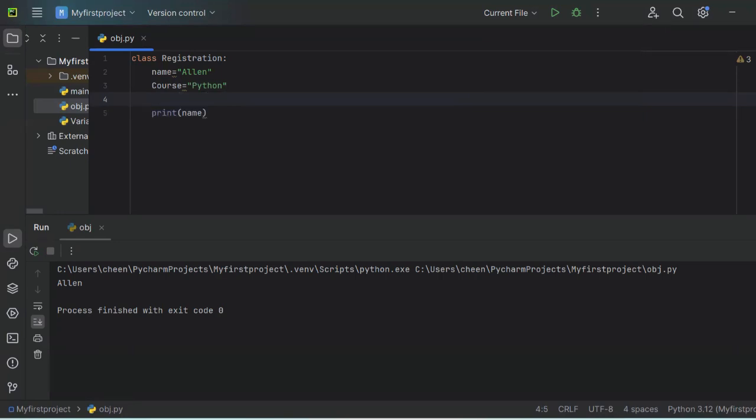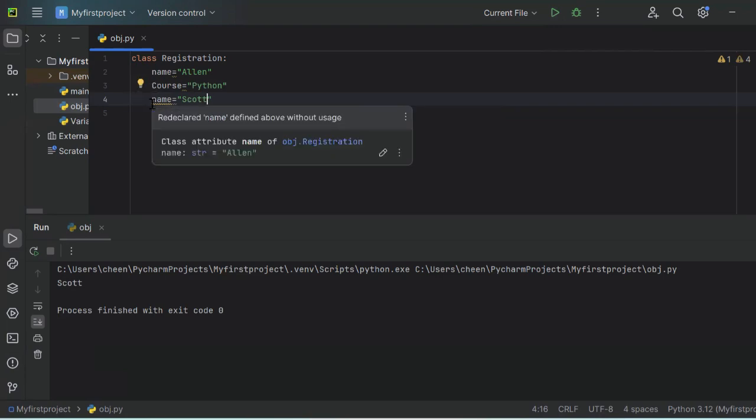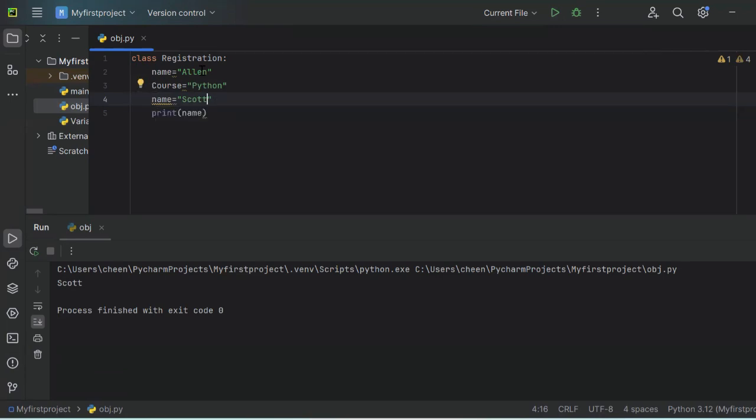Let's say one more student is getting registered now in the course and name of that student is Scott. Let's execute it. Name is coming as Scott. But what about Alan? If you're declaring variables anywhere in the class outside, variables take only one value, that is a current value. The previous value is now overridden. Value which you're assigning to the name is now Scott. Alan is not there anymore. Alan is overridden by Scott. We all understand that. But this should not be the case. We want to register, maybe we want to register 100 students. So where is the record of previous student? So if we go with these variables and assigning value to them, it's not going to happen.